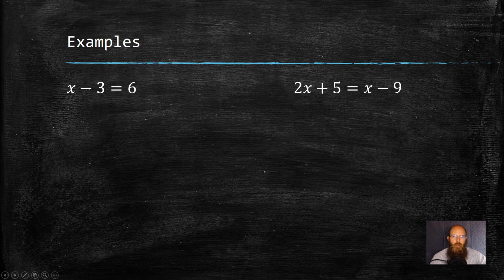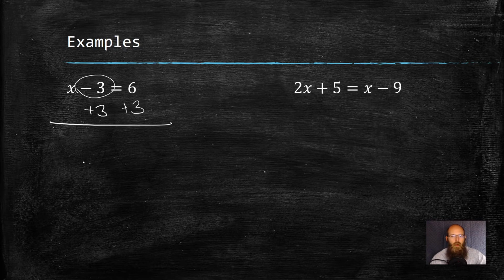So I do the adding and subtracting part first, then I do some multiplying and dividing sometimes. But I need to get this x by itself, and how do I get rid of this minus 3? Well, I have to add that 3 so that it cancels on this side. But I can't just do something to one side of my equation. I have to do it to both. Has to stay fair. So now that's x equals 9, right? 6 plus 3 gets me that 9.